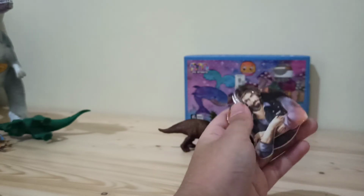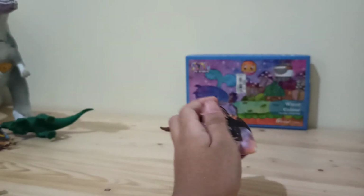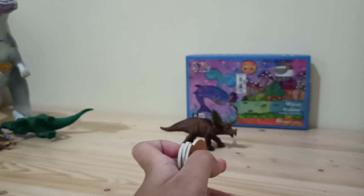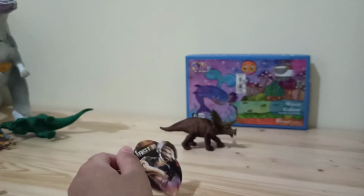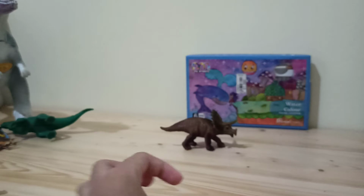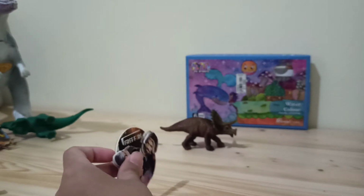And this is not a dinosaur. This is actually a free flying character called Andrew. This is very nice. You can actually stick this to a wall, but I don't know where to stick it. Okay, I think that's it.